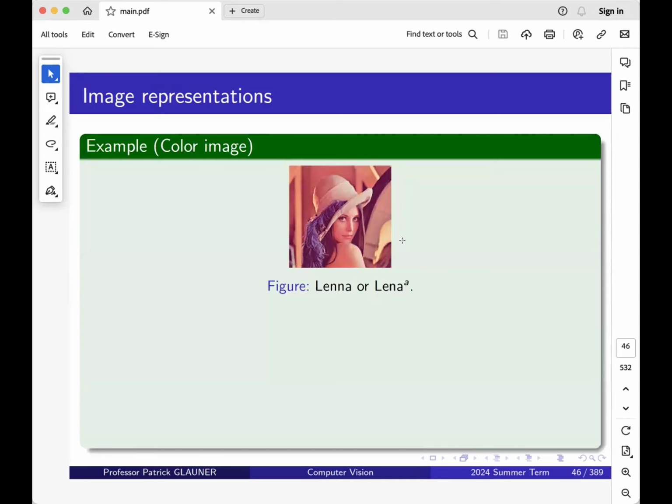Now there's a very famous color image that has been used all over the literature. It's called Lena. And I'm curious if you have ever seen this image before, because you sometimes find this in computer vision books or websites. If you have ever seen this, again, maybe some thumbs up or something here in Zoom. And I'll see if any of you have ever seen this image.